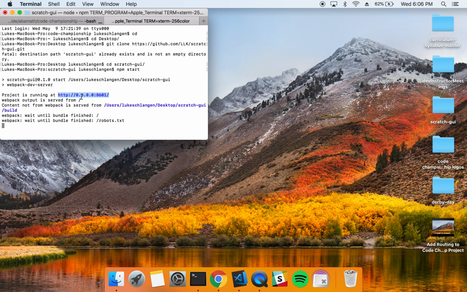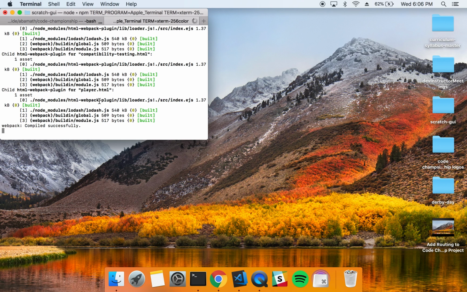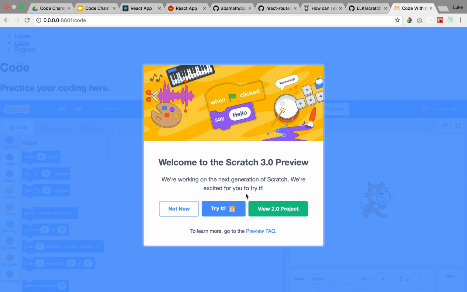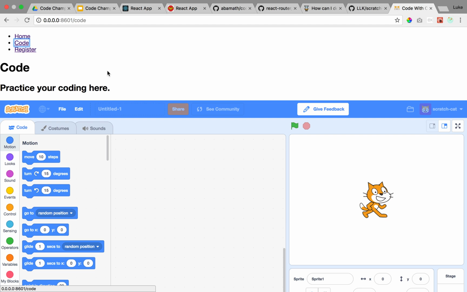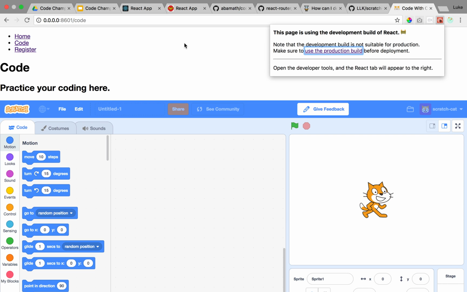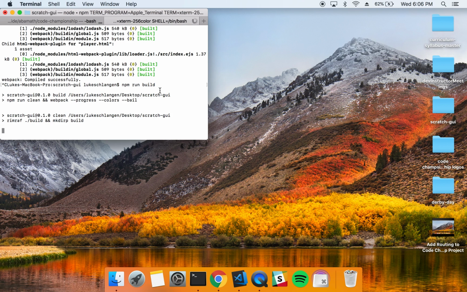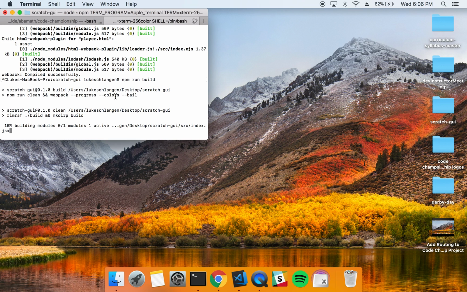My computer sounds like it's working really hard again. Compiled successfully. Oh, here we go. All right, so I've done something like this before. And on the code page, it looks like I've got that integration working. Okay, but I think the problem I was having with this was here I've got the development build, and now what I want to do is I want to npm run build, and that's not working for me.